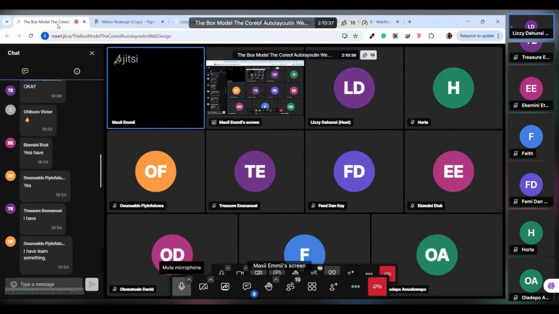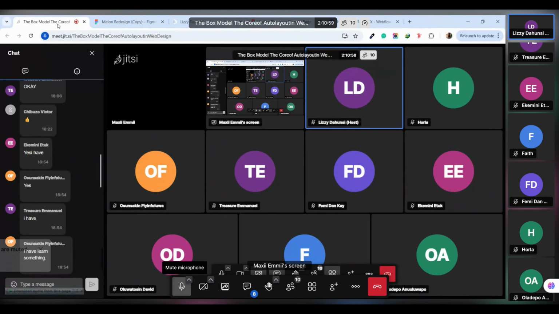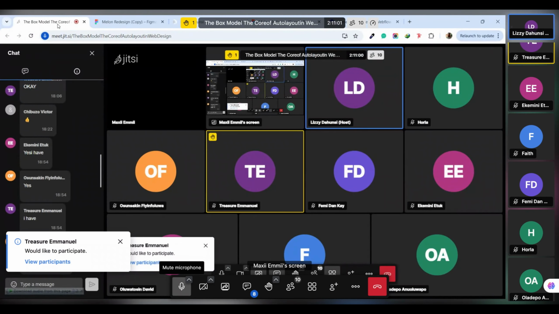Any other question? If you were using the box model to design before now, raise your hand. If you start using box model after today, let me see your hand. Treasure.